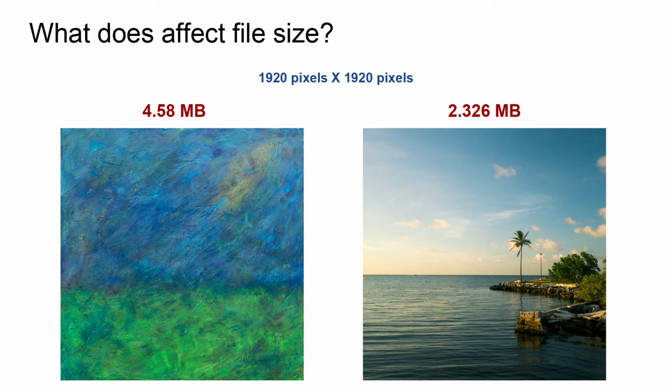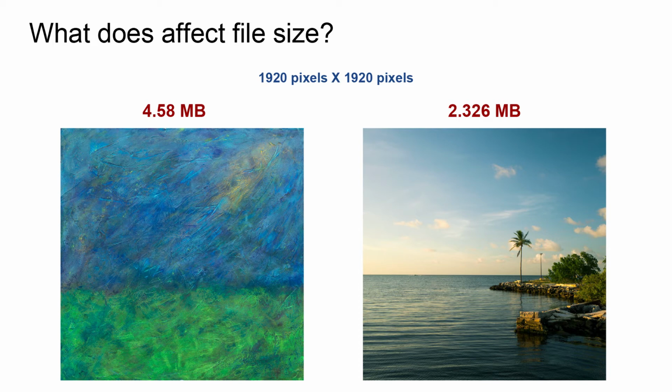These next 3 images that I'm going to show you are all exactly 1920 by 1920 pixels, exactly that, okay? They're all the same pixel dimension. But the difference between these pictures is the amount of data in them. And that is due to this painting here, this blue and green. There's constant color change in it. There's a million different shades of blue. There's a million different shades of green. Maybe not that many, but a lot. So that all added up to 4.58 megabytes.